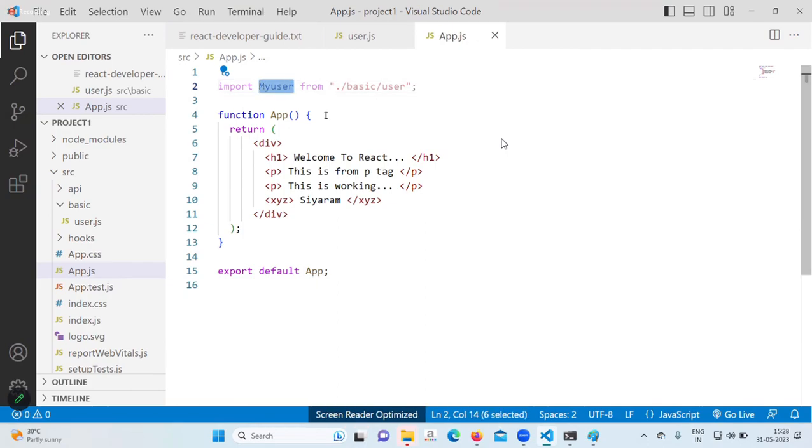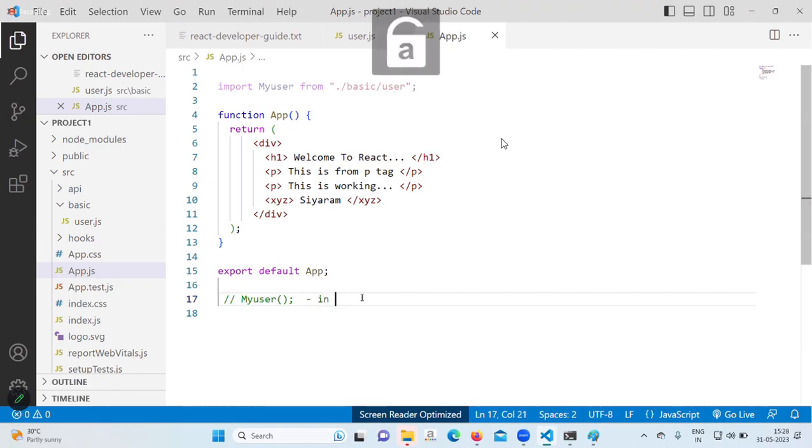Now my user is written. Suppose my user is a function. So in terms of JavaScript, how do you call the function? You call it like this. This is the way to call a function in JavaScript. But in JSX, it's different.